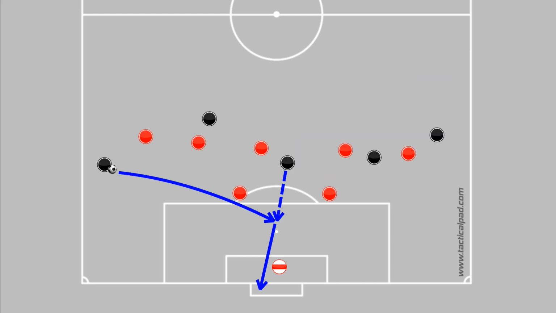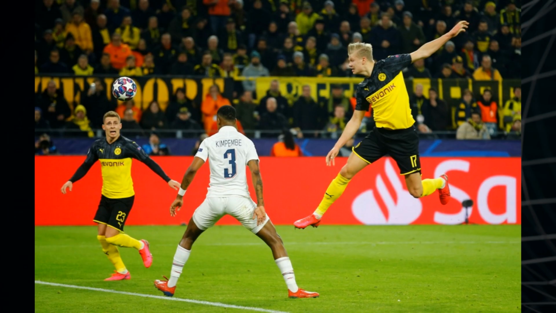When the ball comes into the box from out wide, the striker needs to anticipate where it's going to go and battle to get to it before the center backs. They should be able to head and volley the ball well and have good timing when striking it.